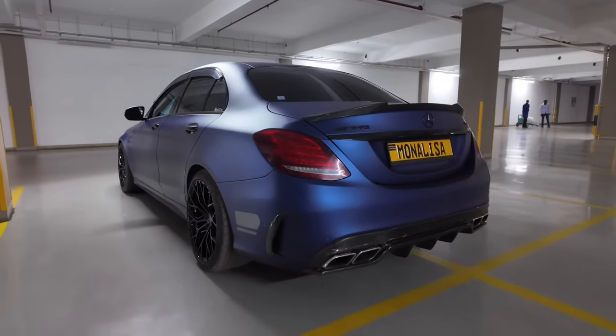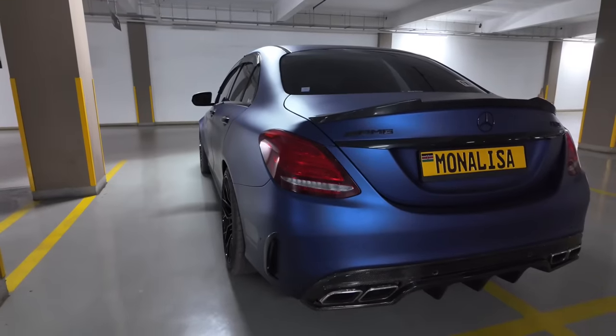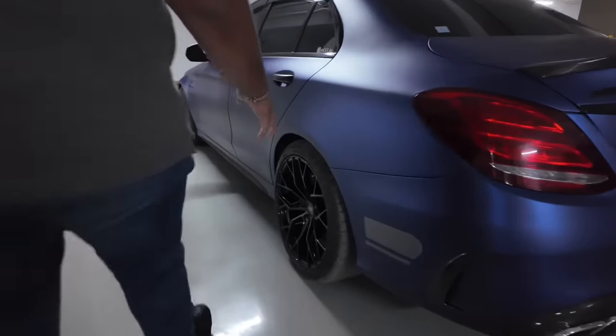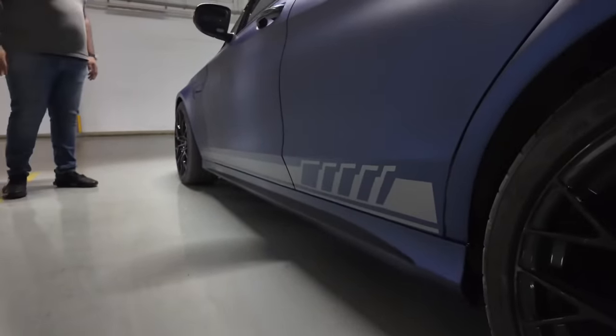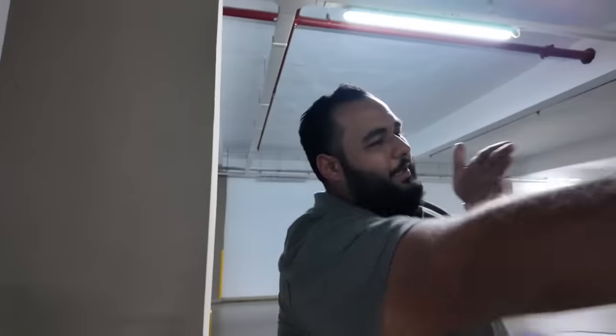So here it is, it's a matte color, and with the matte color, you can see the body lines way better. I don't know if you guys can see the doors. Yeah, like the muscular look. You can see the line here, there's a line over here. And here are the stripes we were talking about. You guys remember STI KE, the N16? It had the STI with a line, but now AMG's originally come like this from factory, the Edition 1. Edition 1s, yeah. Sasa unajua pesa na Edition 1, it's just the livery. So we'd rather buy the normal one. I love to upgrade to just the looks.